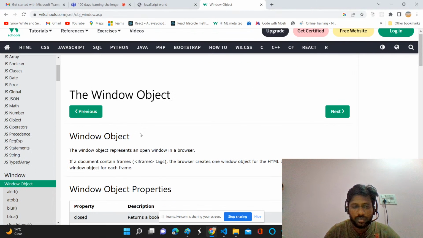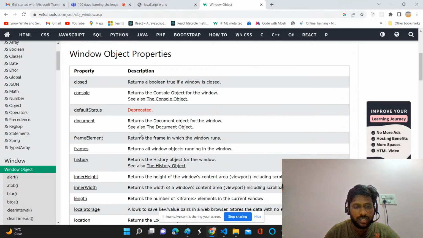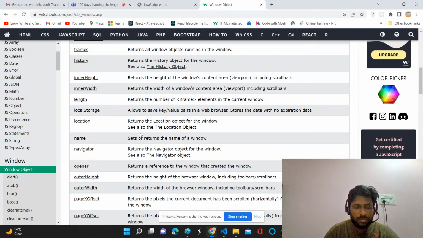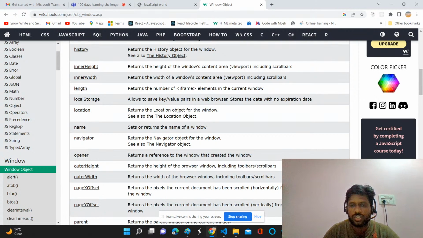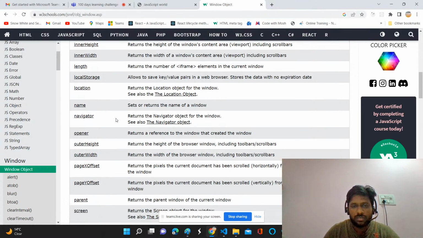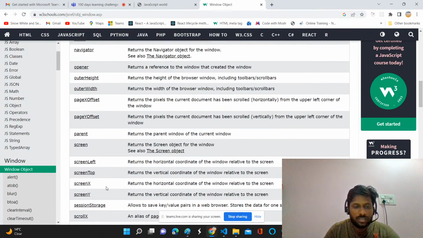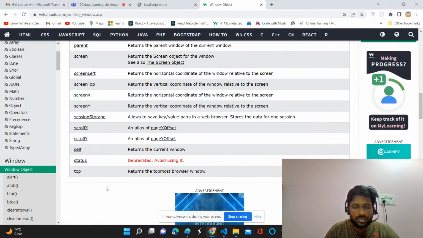This window object provides lots of things. Let me see, it returns the location object of the window. Okay, let's see name. It is saying that we have some name for that window. Let's see what it will return. And parent returns the parent window of the current window, and screen, scroll, self, stop.